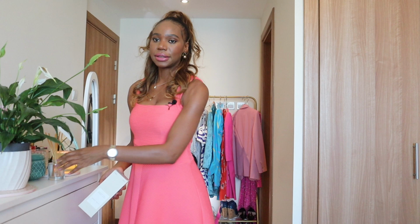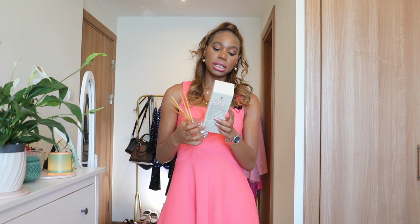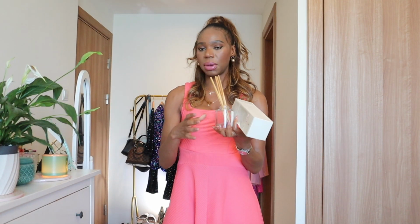And it improves the whole fragrance of the house. Your house just smells gorgeous. And my favorite one happens to be the white jasmine, and it's beautiful even in the bathroom, on the counters, like I said, because it's safe. And the only thing you should worry about is that maybe the oil might spill and damage your furniture. So always use your coaster.